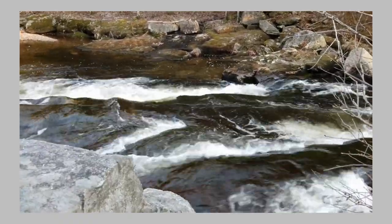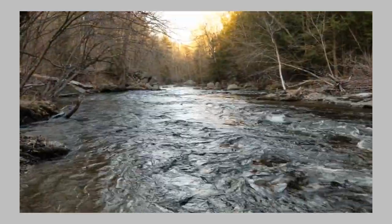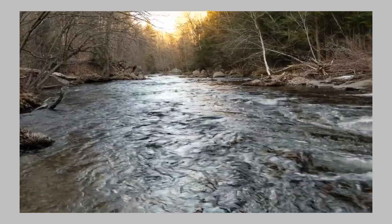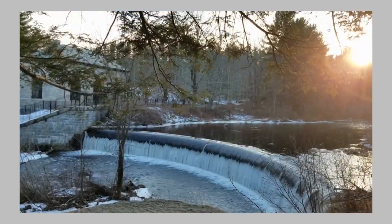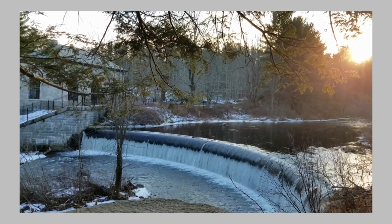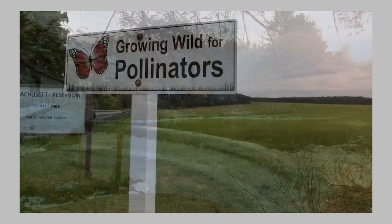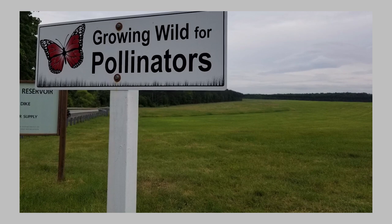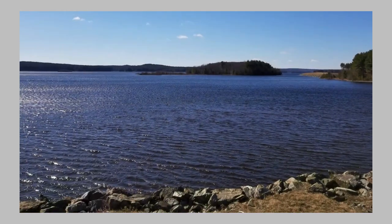Today, the reservoir is filled by rainfall, snow melt, the Quinapoxet River, the Stillwater River, and periodically by aqueduct from the larger Quabbin Reservoir, which was built 20 miles away in the 1930s when demand for supply of drinking water outgrew Wachusett Reservoir. The north and south dikes are dams made of earth and stone to fortify the shoreline.